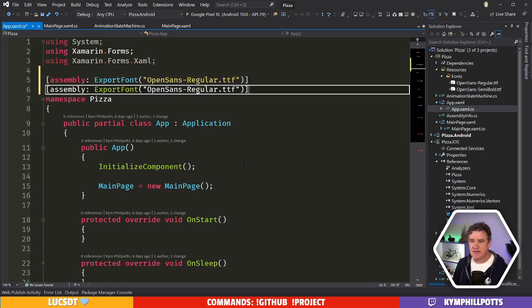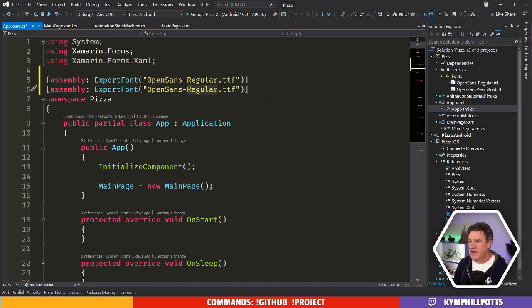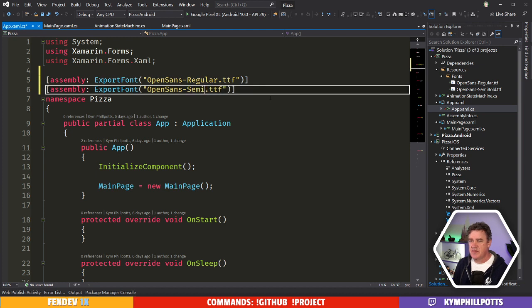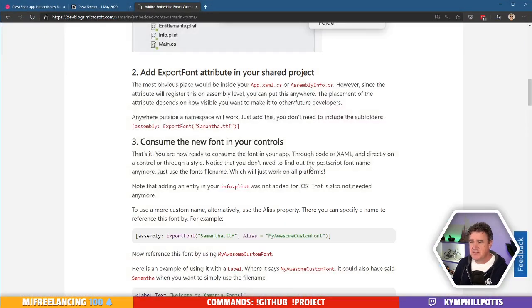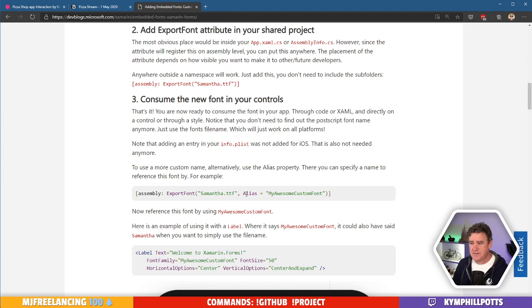Okay, so let's put in a couple of fonts. So regular and semi-bold. Let's also turn off my phone noise. Let's give this an alias.